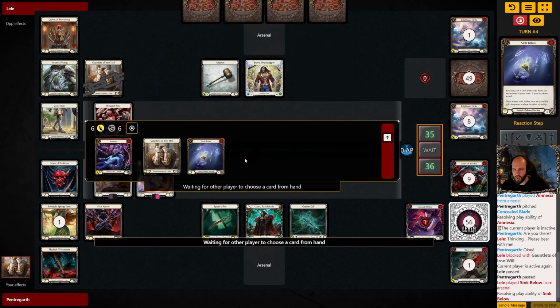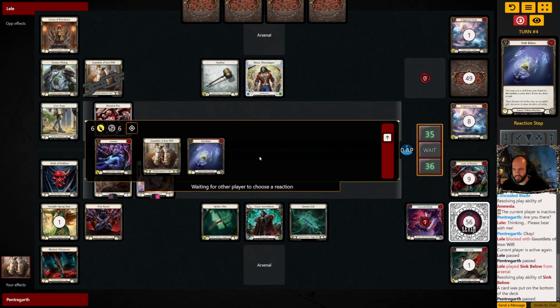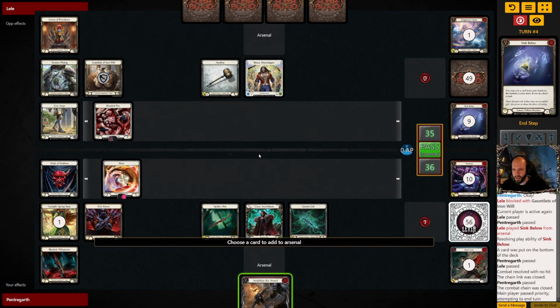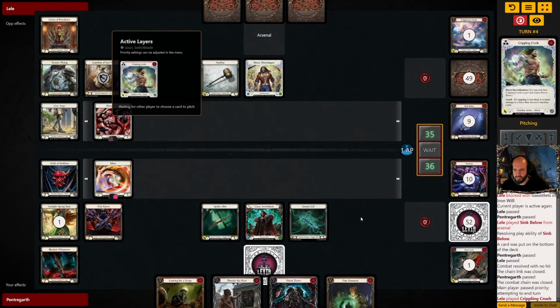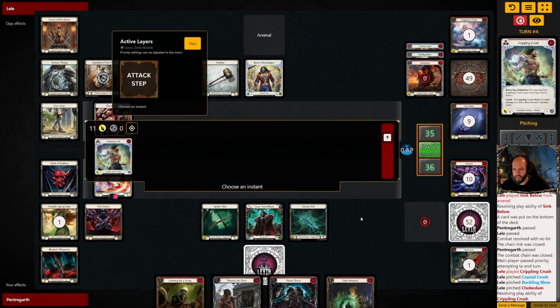I don't really get this block, to be honest, because like I said, the Amnesia just doesn't really do anything in this matchup, I think. But maybe he runs some kind of interaction that makes it relevant. It's possible. Okay, so it's just a naked Crippling Crush. Okay, I mean, it's fair, he had a red, so he couldn't have played that with the effect live anyways.